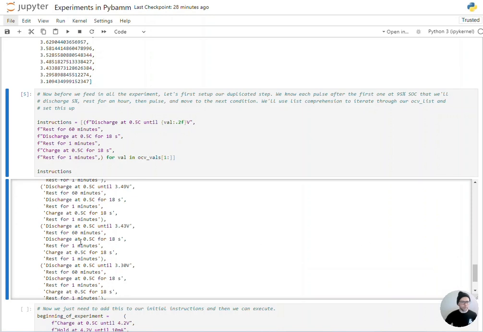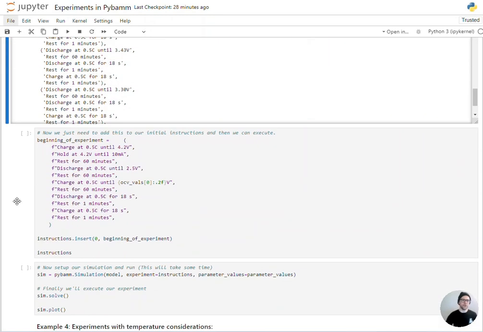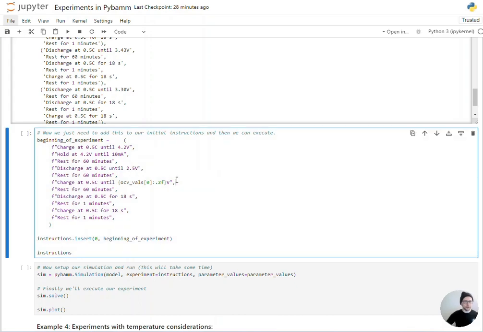And so you can see we've got a series of these tuple entries going from our 4.1 ballpark to 3.1 volt condition. Now, all that we need to do is just add our beginning conditions, which is that we're going to start with a C/2 charge to 4.2 volts, then discharge to 2.5 volts, and then charge it right back up to the 95% condition. So I'm going to specify that here. So we're charging, we've got our hold condition, we're going to discharge, hold for an hour as well, and then charge it right back to the 95% state of charge.